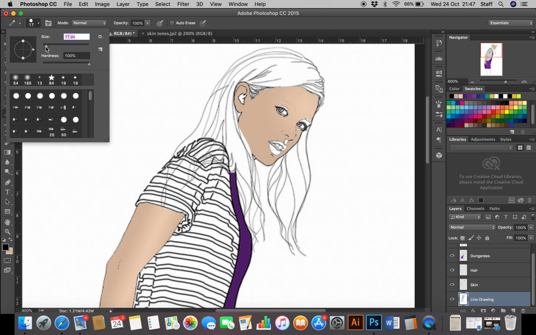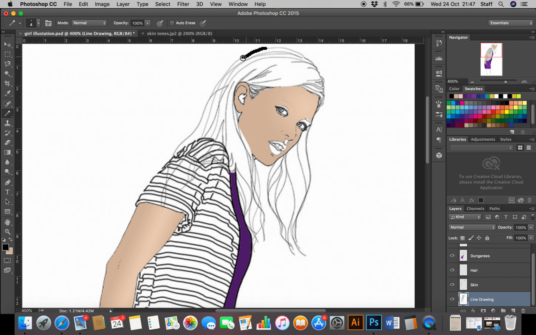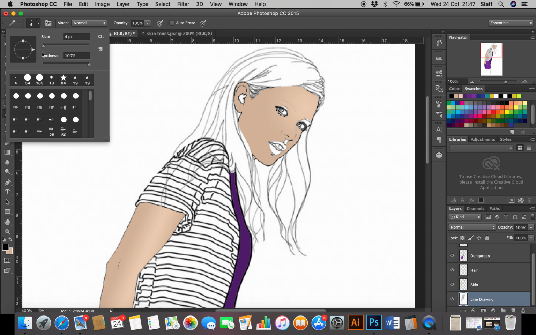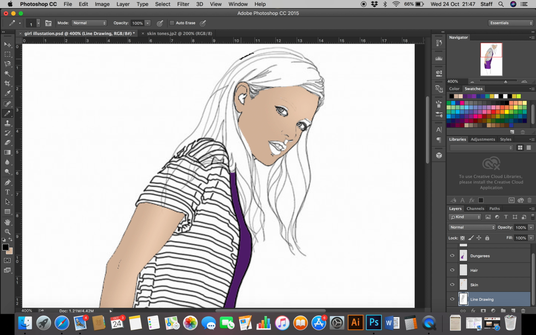Ooh, a little bit big. And then actually redrawing in the outline. Actually that is a little bit bigger. Step back and go down a smaller size. Actually redrawing the outline if you find you've got sort of faint layers and it's not picking up what you want. And then you just continue in that way.